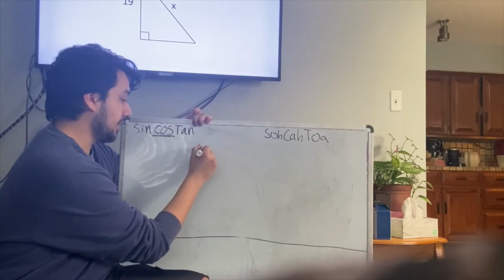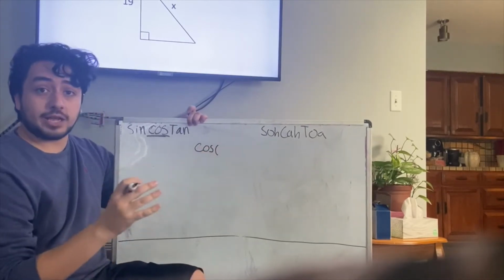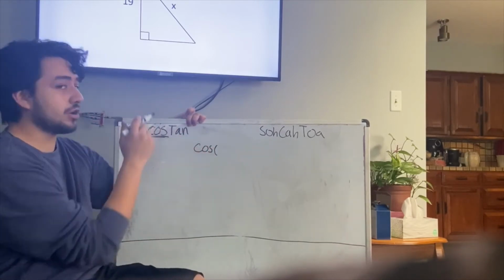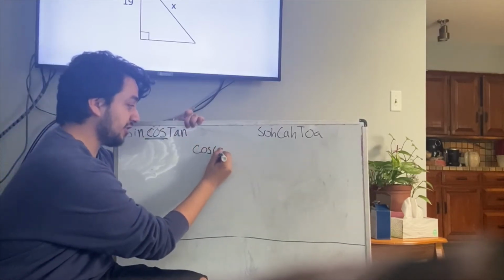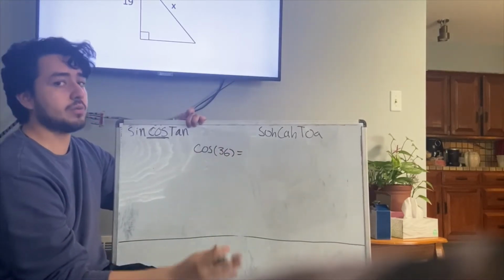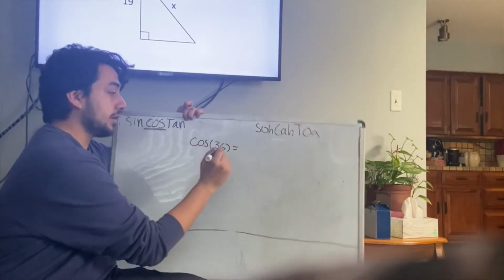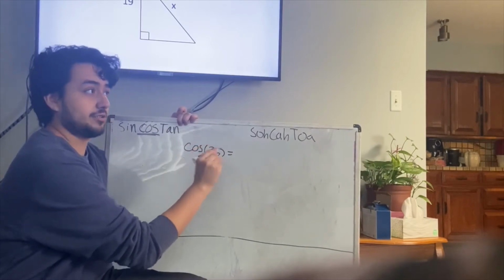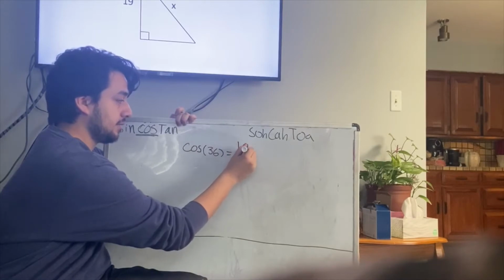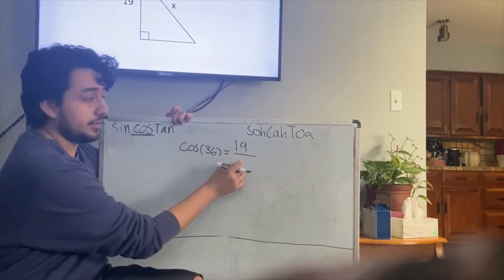So we have cosine as in our example. And what was the thing that goes in our parentheses again? That's right, our angles. Our angles always go in the parentheses. So here, in this case, our angle is 36. Again, our right side is going to be our ratio. What's the ratio? Let's find out. Here, it's not going to be our x as our numerator. Our numerator is going to be 19. And as you could probably determine, our denominator is going to be x.